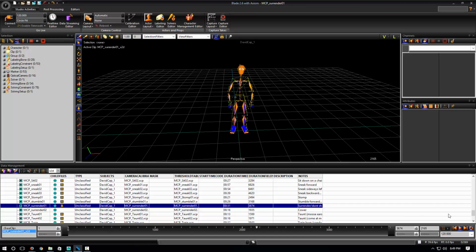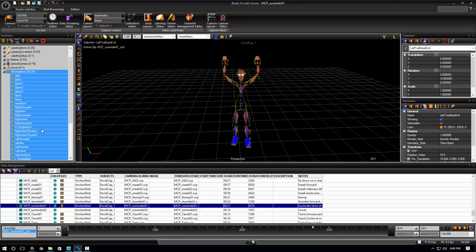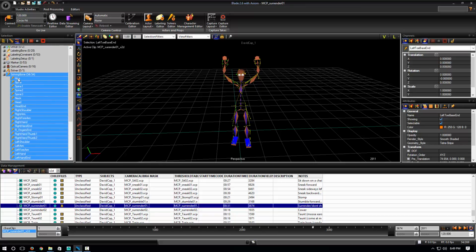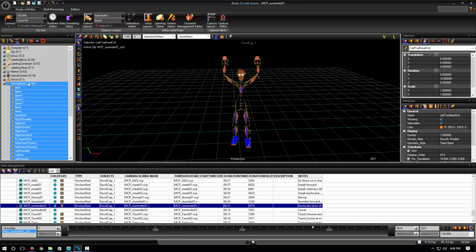We want to try and do as much cleanup in the Blade software as possible so that we have the cleanest data when we're actually bringing it into MotionBuilder. So with everything looking good here, we're going to simply select the parent group of solving bone, which is going to select everything in our hierarchy. If we expand this, you'll see that everything has actually been selected. You could do the same thing by selecting the first, holding shift and selecting the last, and it will select that parent group as well. But it's a little bit easier to just select the solving bone.